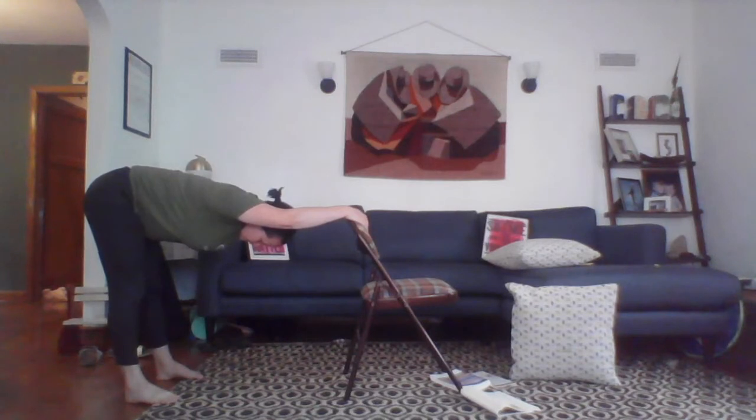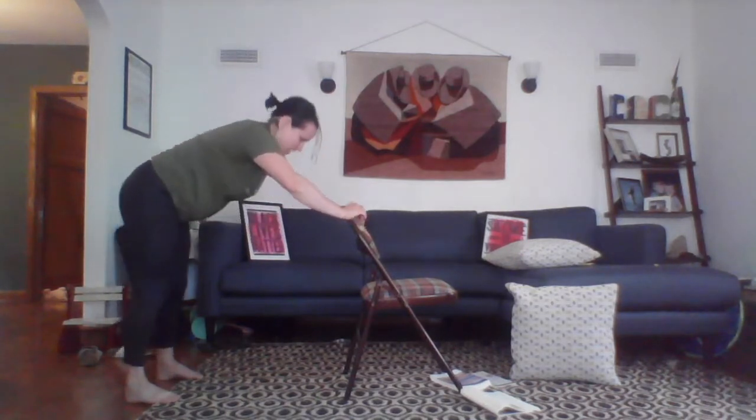So if you could extend your tailbone to the back wall behind you, just imagine it reaching out from your body, keeping the spine long. Toes pointing forward, gaze on the floor. Keeping your core gently engaged, so gently pulling belly button towards spine to keep the low back protected. Lovely. On your inhale, rise back up.